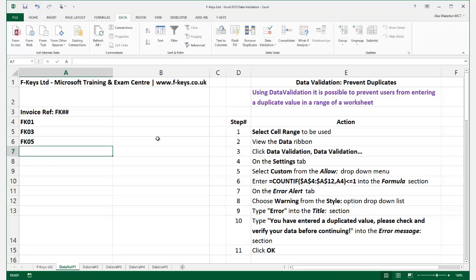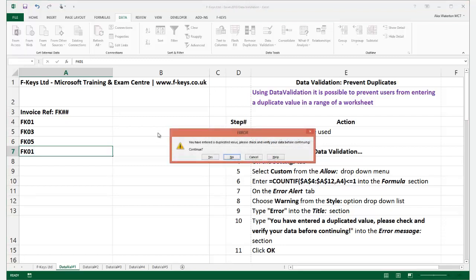However, on A7 I'm going to enter a duplicated value, so I'm going to put FK01, and when I press the enter key the error box will be displayed. So here we go, and as you can see I have the error box come up. This is the title that we typed in, and here you can see the message that we put in underneath the title informing us of the cause of the error.